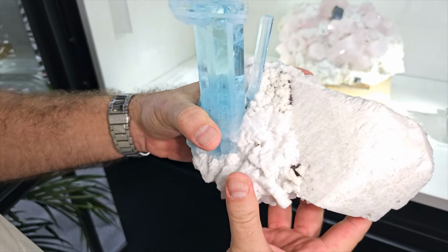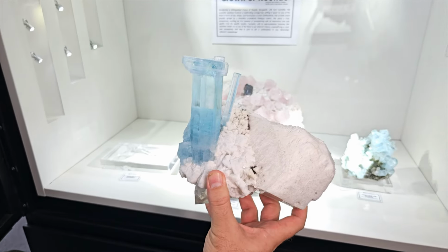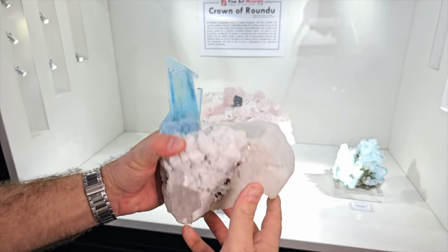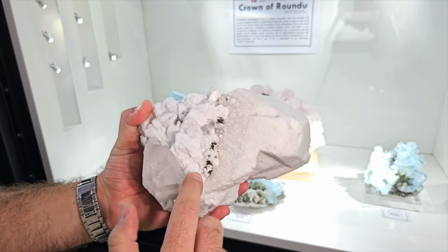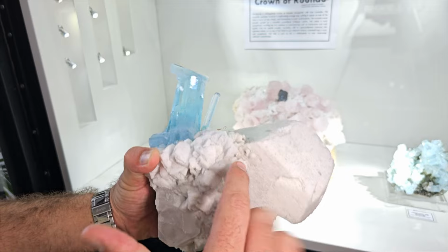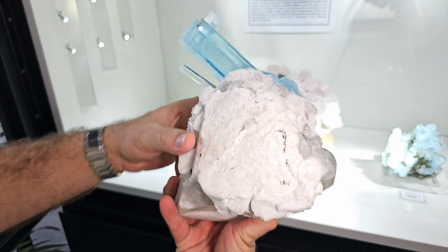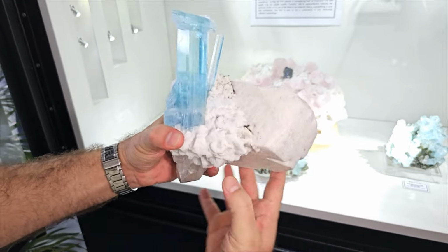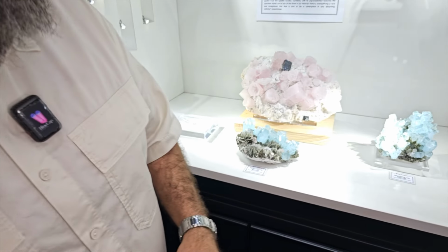Little crystals of columbite as well in combination, which, as you can see, the contrast attracts your eye. This contrast and a beautiful quartz sitting in it helps define the edge of the feldspar there. Here you go. They're growing starting from here and going all the way to the crystal and a beautiful quartz as well. Again, it's totally a floater, the whole specimen. Super, man. Congratulations. Thank you. Thank you very much.